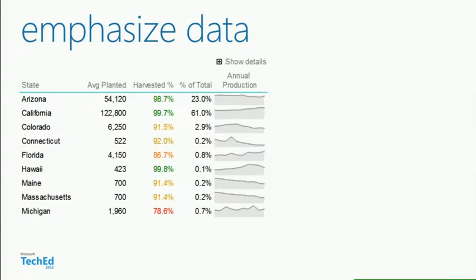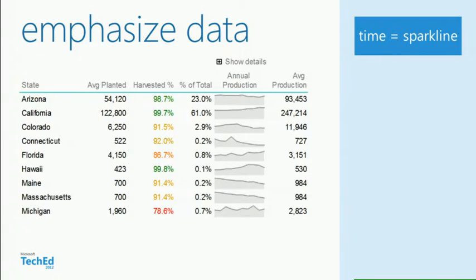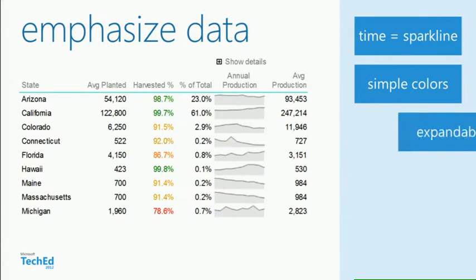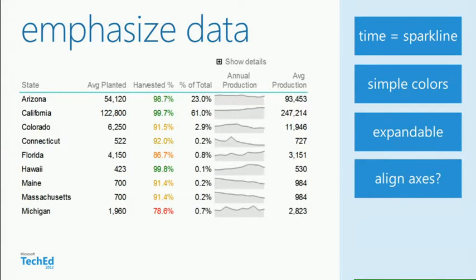And you can always show the details optionally. You can allow users to expand or collapse them, right? And then if you want to show magnitude on top of just trend, you can maybe just show its subtotal, show the average, or show the grand total. So remember, when you want to show something over time, especially if you're interested in the trend more than the absolute values, consider using a Sparkline. Again, we're using simple colors here. I could have used some vibrant color for the Sparkline, but I really don't need to, so I'm just using a gray. Might want to have the details still be available and still be expandable.